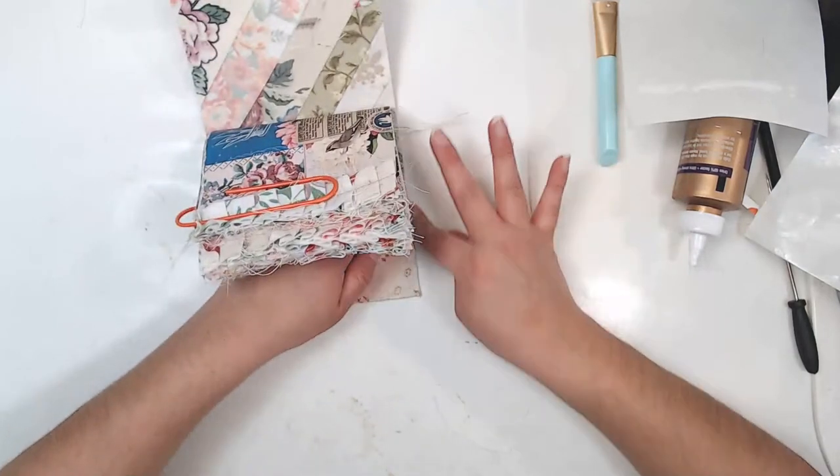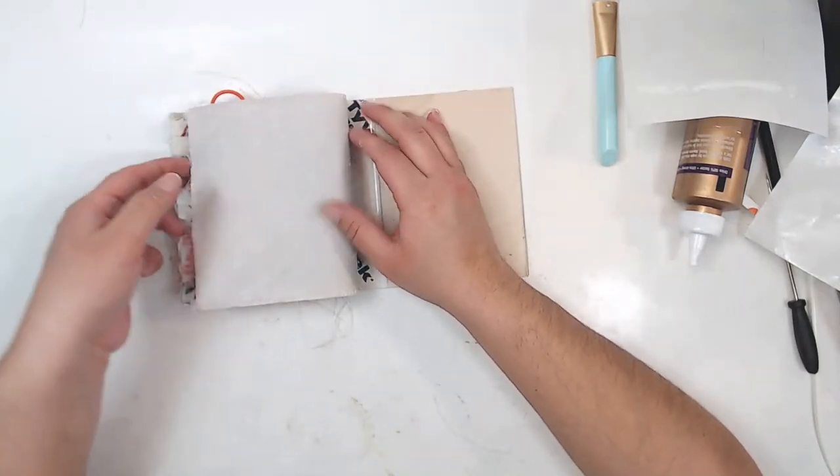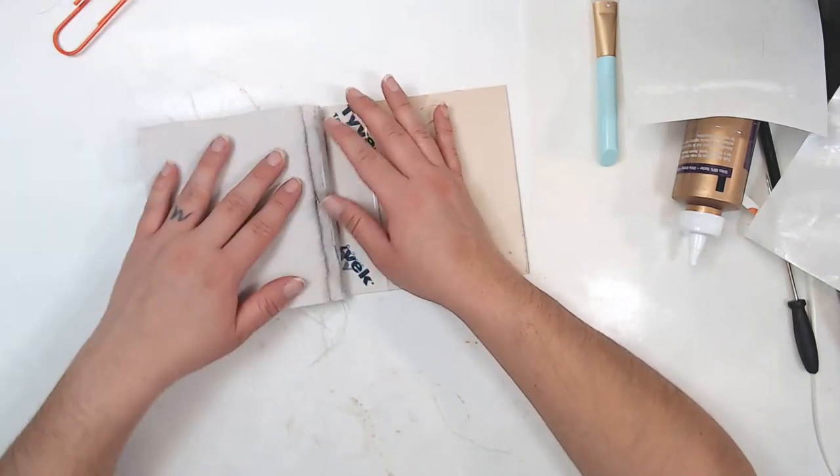And now we get to part of the spine. So let's add more glue. So we can glue down the spine. Go ahead and free up these pieces.